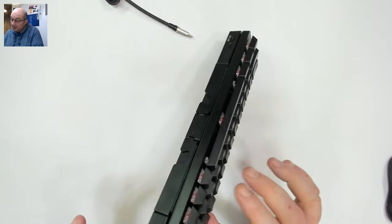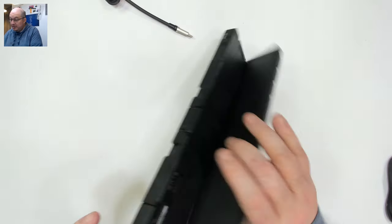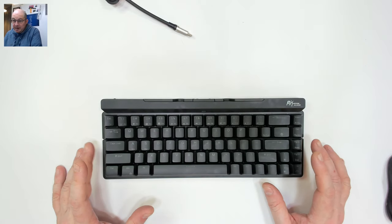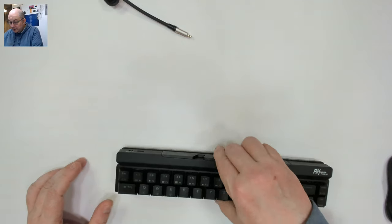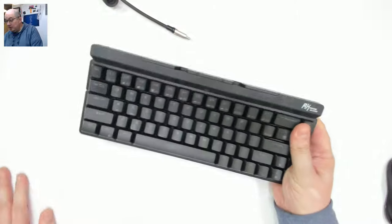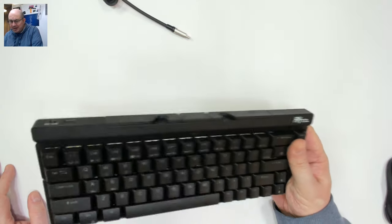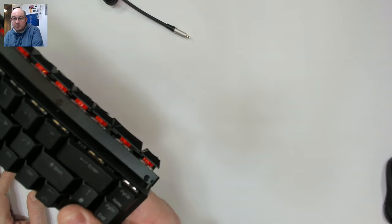There should be a latch, or a switch that engages some pins inside of the case, something that allows me to pick this keyboard up without it unfolding on me. Especially if I have it like this and I hand it to somebody, I have to hold the whole thing. While it's substantial, it's not that heavy, so there's times that I hand people the keyboard just by the corner.